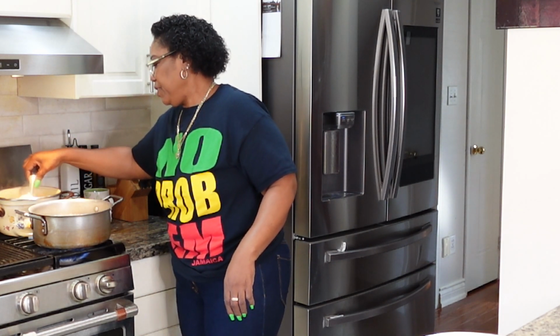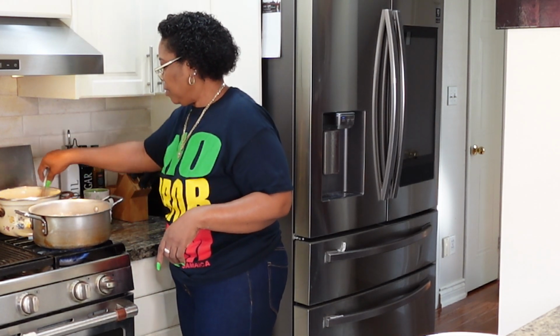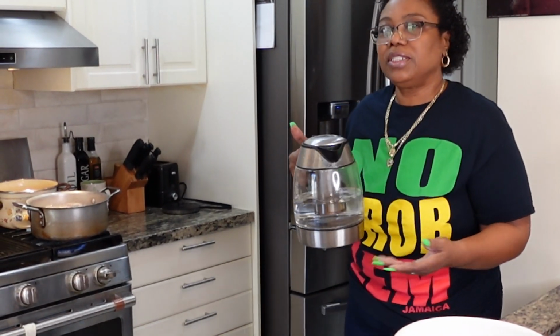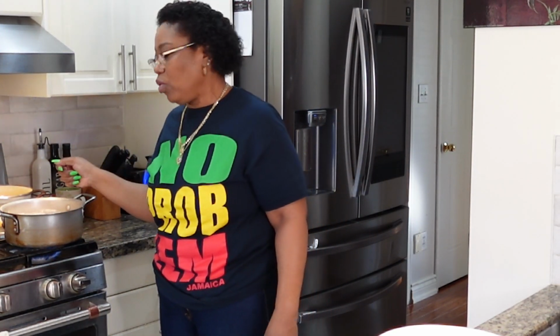Now I'll put the saltfish in the pot. This way I boil it separate to take out some of the salt. My pot need more water. I will just heat some water to pour it in the pot instead of putting the cold water because I don't want to stop the cooking process.